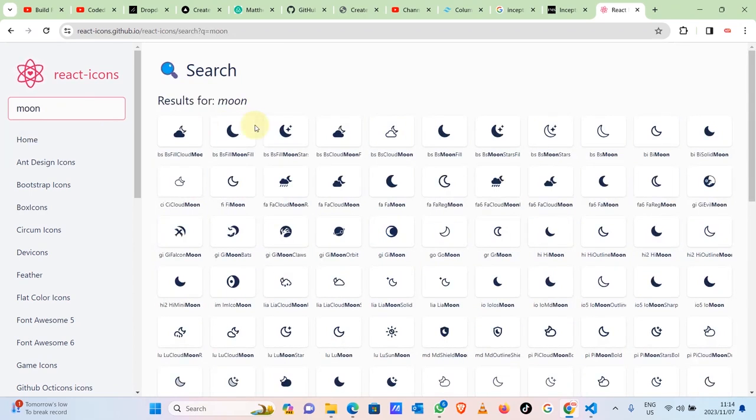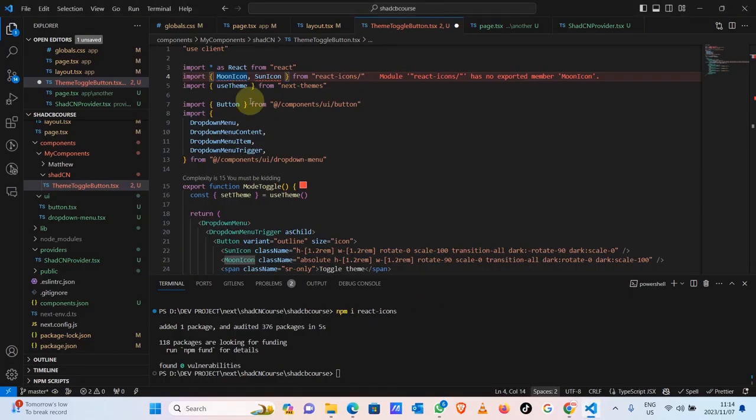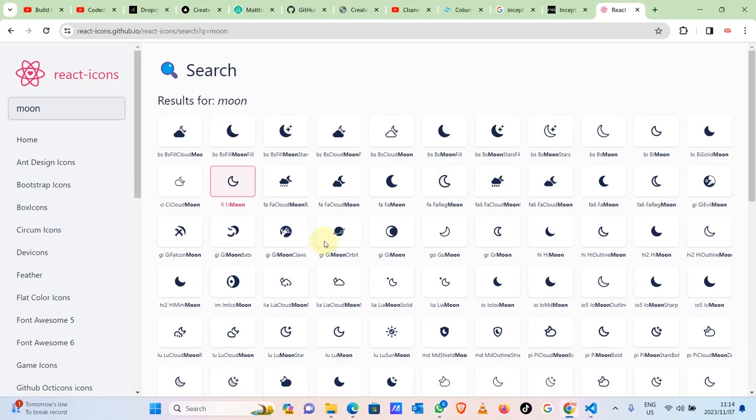This is a moon icon. That means we automatically copied this moon icon. It's under fi. So this is how you use React icons. I have copied the moon icon, and then let me check the sun icon. The moon and the sun might not be under the same fi.